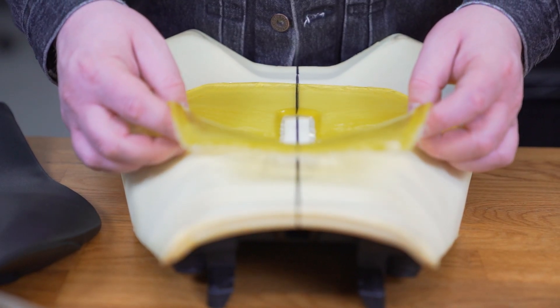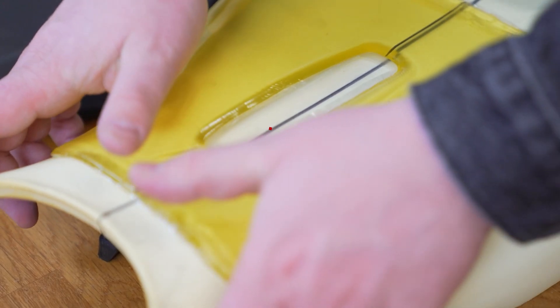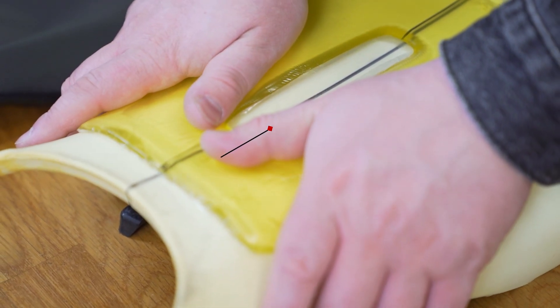What is the difference between the original Gold Gel Premium Insert and GGR? Gold Gel R is a universal lightweight Gold Gel variant that does not require cutting into your seat foam and sits between your seat and seat cover. We have also introduced a new perineum relief zone to help ease discomfort during longer rides, similar to what you'd see on some performance-oriented bicycles. GGR is not integrated directly into the seat and only adds 5mm to the overall ride height, yet lays flush enough with its engineered sloped edges, and of course is compatible with all Luimoto Seat Covers.